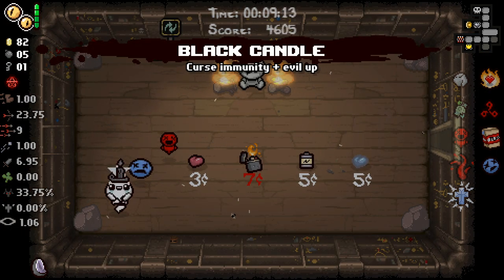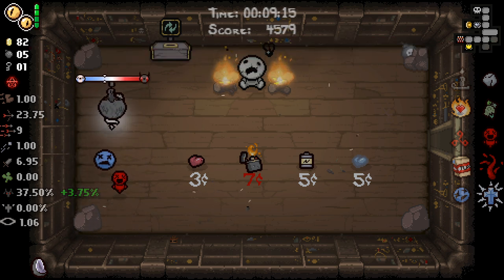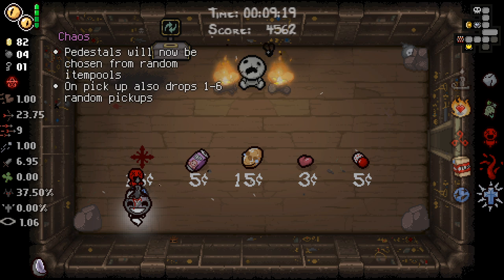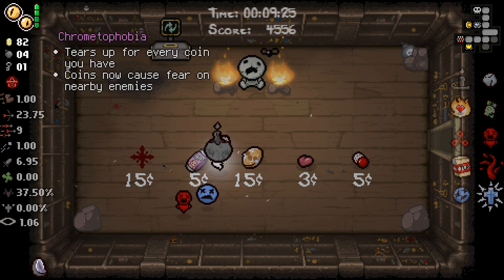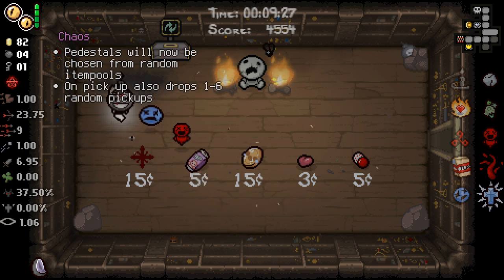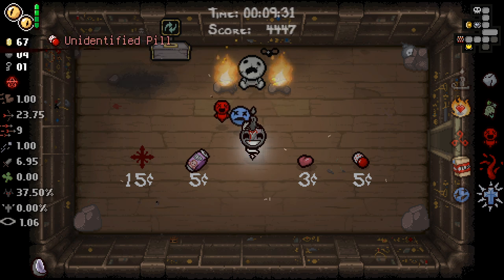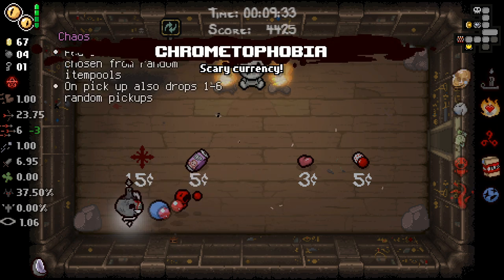We definitely want to go for Black Candle. Curse immunity is really, really nice here. Let's keep rerolling. Chaos? I'm not even sure. Is chaos worth it? Tears up for every coin you have. Coins now cost fear. Yeah, let's go for that.